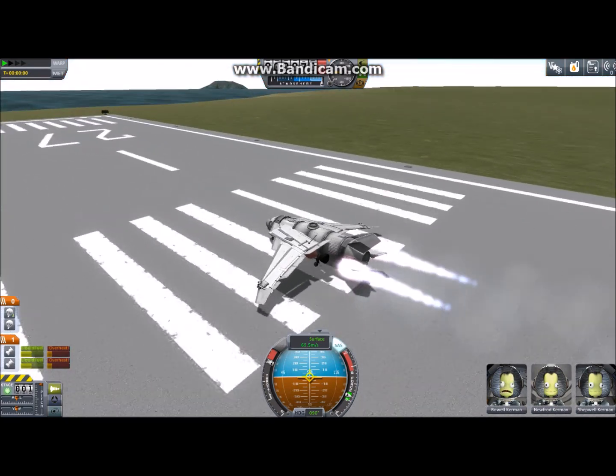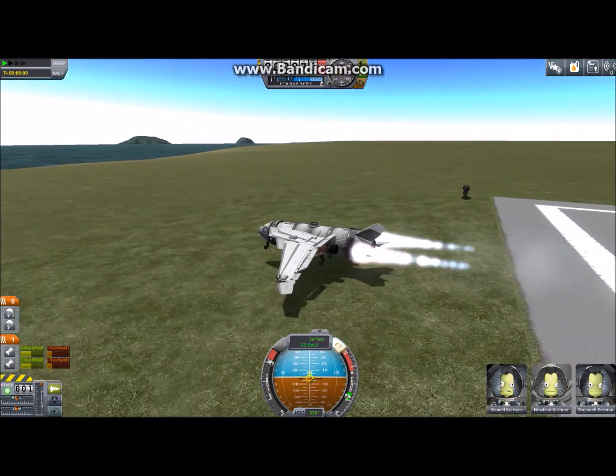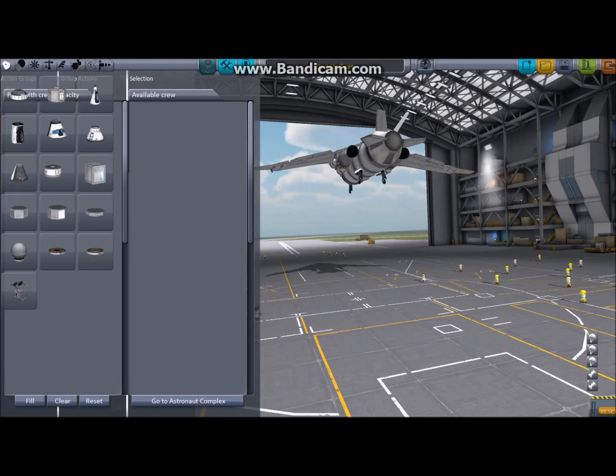Thrusters at once when you're doing a normal rocket, it starts spinning a lot. So come on, fly. Damn it, there's not enough thrust. That's the thing now, it doesn't have enough thrust.